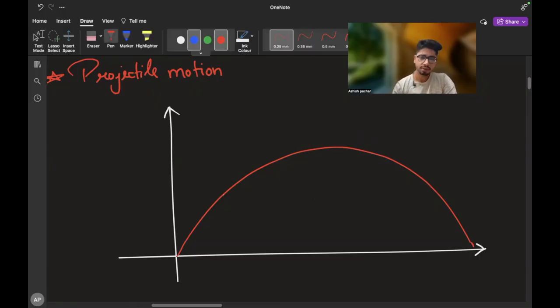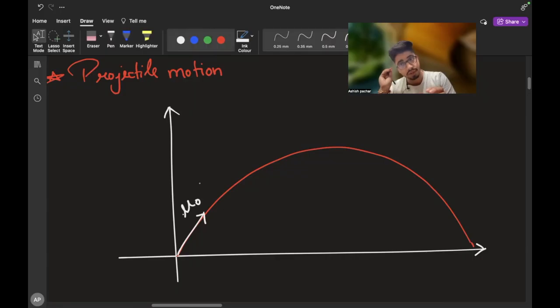So let's suppose you are throwing with an initial speed. I'm going to call the initial speed u naught. To understand the whole projectile motion, we resolve the components of the velocity in the horizontal direction and the vertical direction, and not only velocity. We have to look at the whole projectile motion in two dimensions. Any vector quantity is going to be resolved into two components, one horizontal and one vertical.